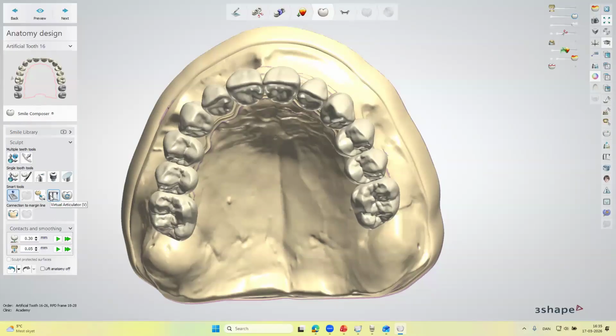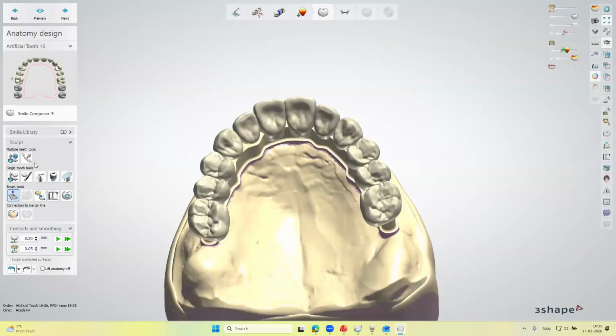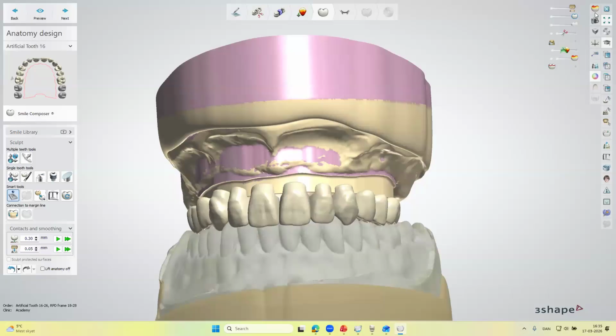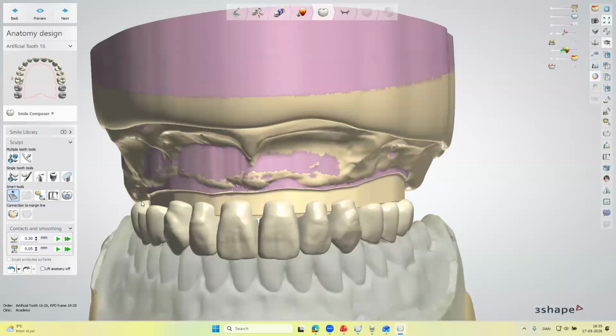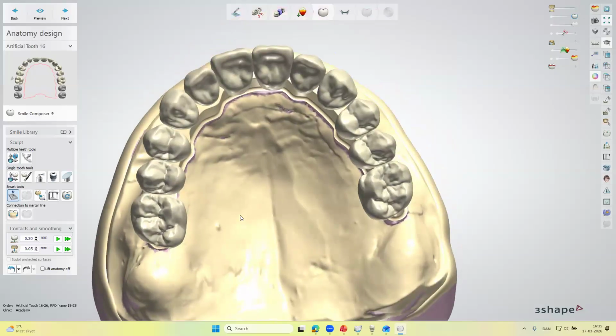We can also use a virtual articulator, and I would strongly encourage you to do it to make sure that the case will fit. And there's one more thing that it's worth keeping in mind. After making a setup, after making everything visible and the right areas, I made sure that I left a little bit of a space for my future gingiva element. Probably the posterior region the teeth could be a little bit longer. But let's say it's not going to make us stop finishing this case.